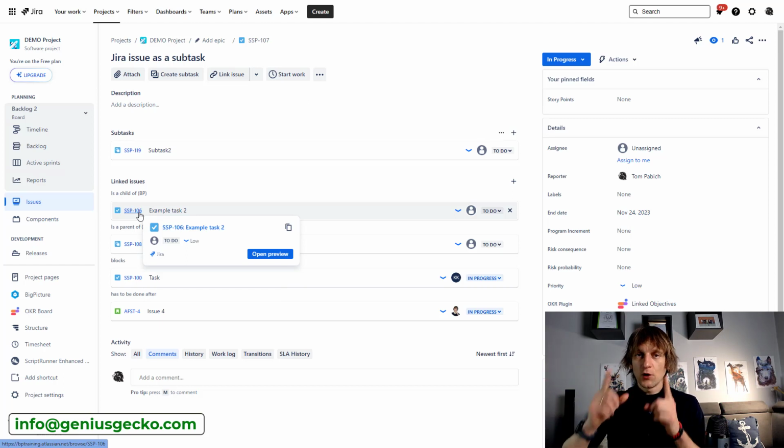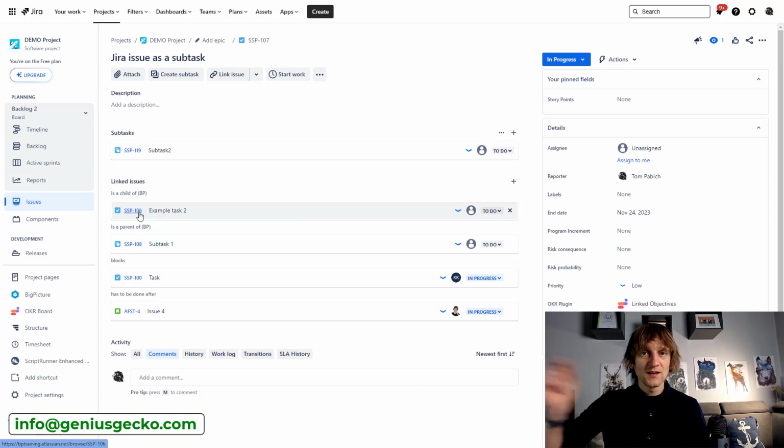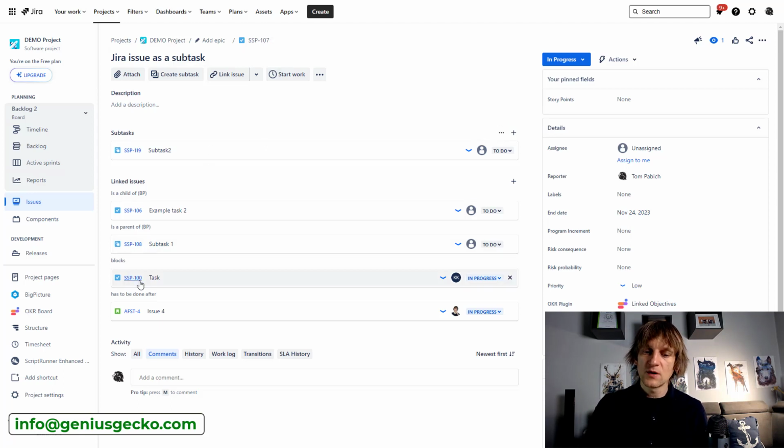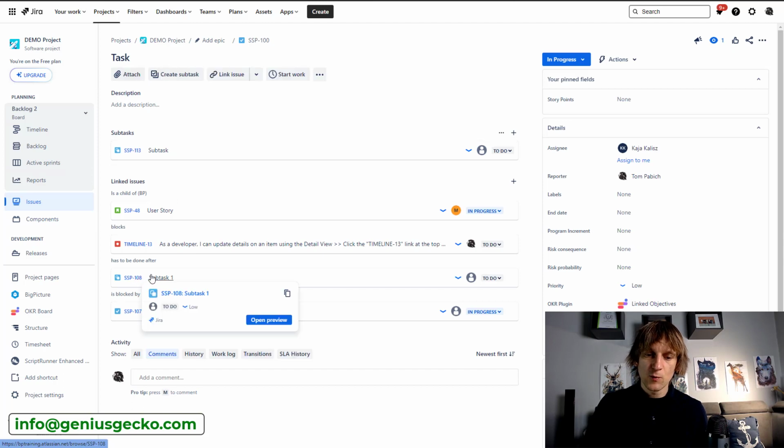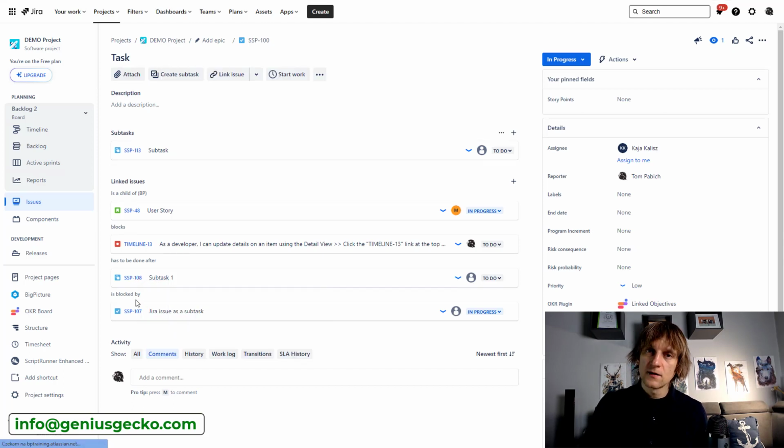So the reverse. Talking about reverse, I already mentioned that when you create a link in Jira as a custom link, you have to mention 2 directions because those links point in 2 different directions, right? So when I, for example, created the blocks issue link saying that 107 blocks issue number 100, if I take a look at the same link from the perspective of issue number 100, you will see that issue number 100 is blocked by 107, right? So 107 blocks 100, 100 is blocked by 107. Again, it makes sense from the informative perspective, doesn't enforce any logic by default.